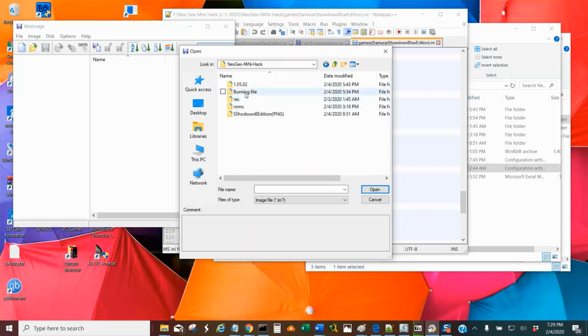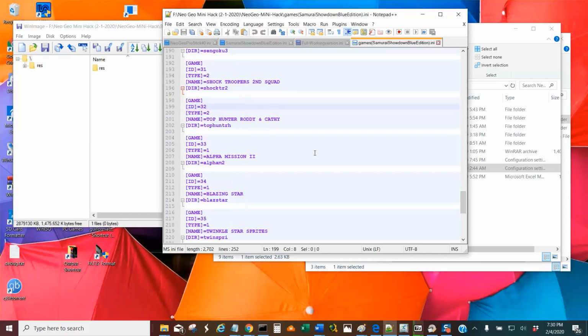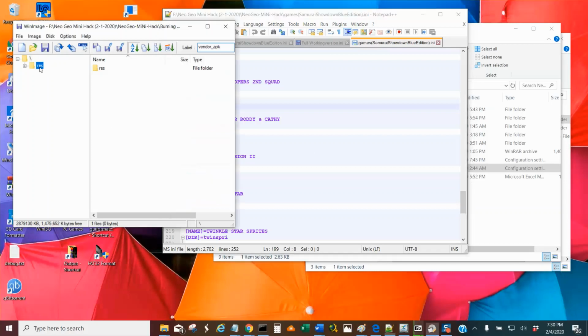Then you go to the burn folder, get the vendor, and once it's working, I will be posting this new image for those of you who want to play the blue, red, white, black version, the game that... what did I say, blue, black, white, red, and clear. I think 5. They're all running. I believe they all have the same exact game set. That's what I was told.